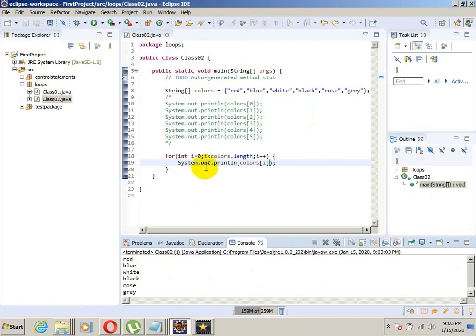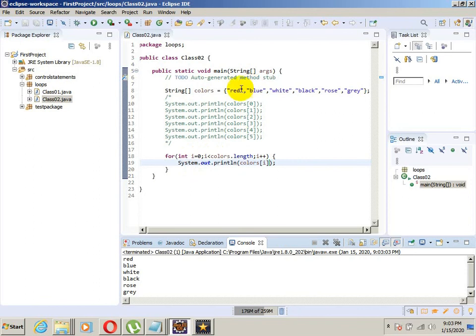And what does it mean? Probably you expect to print i, but let me explain. i is 0, and if i is less than colors.length, with this condition we can't go out of bounds.